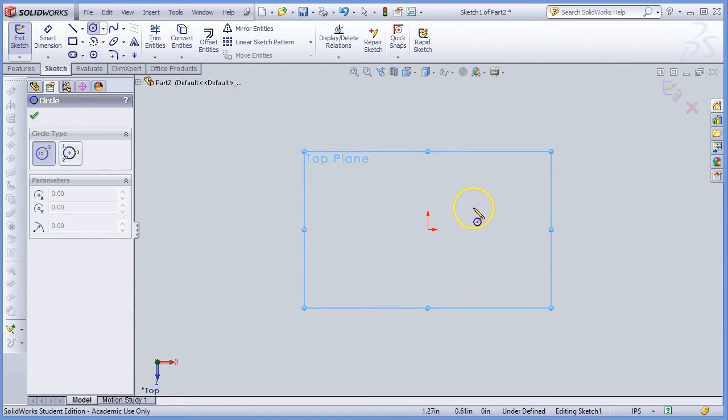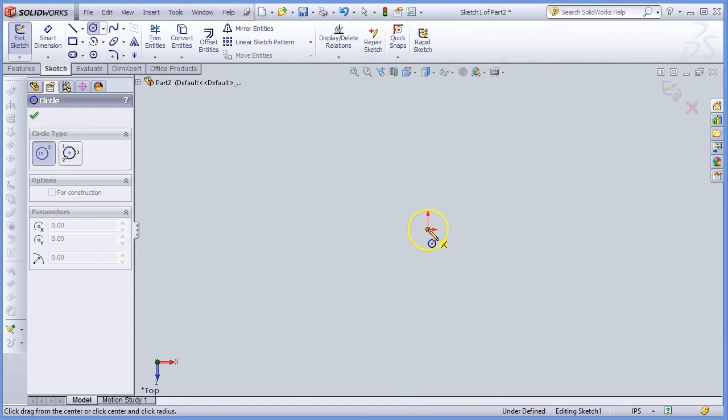Now you can see we have the circle tool here, and as we hover, you can see you're getting different hints. This means that it's a defined relationship when you get the dash, horizontal or vertical. This is actually going to anchor it as a reference point to the center locus of the drawing space. And typically when you draw your first space, you want to do this. So I'm going to select here, hover over that, click when you get that green tip, and then you can see it's giving me a radius of 2.22.